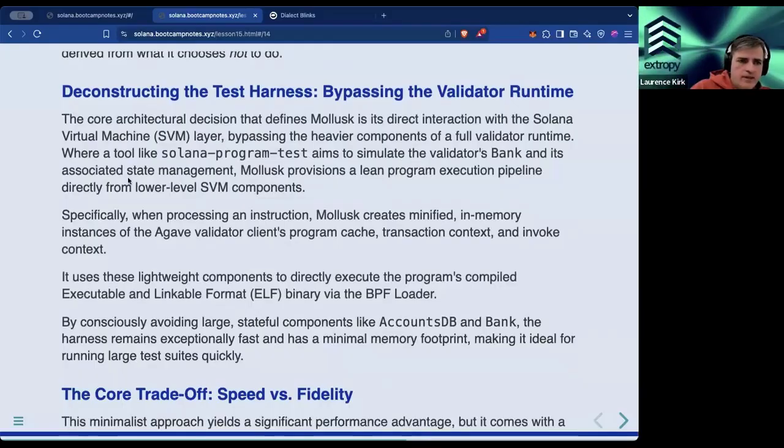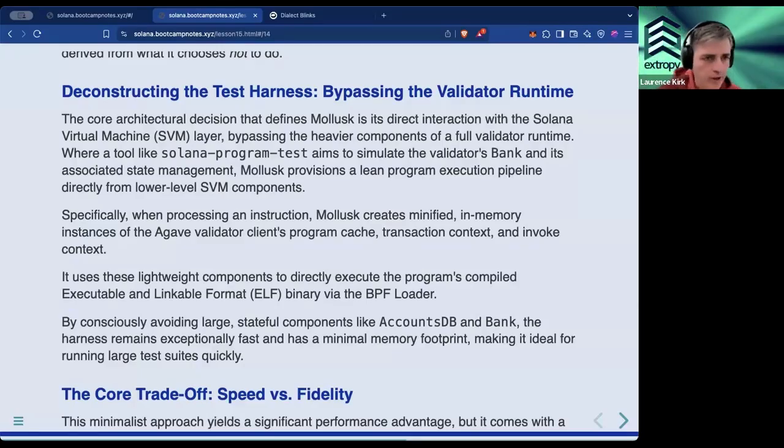It interacts directly with the SVM, so it's sort of missing out everything that happens from your transaction hitting the RPC node to when it's actually being executed.